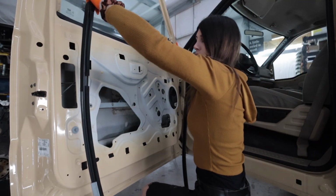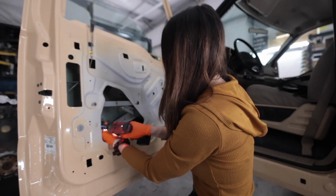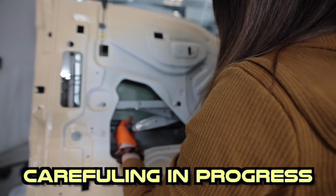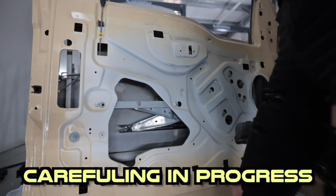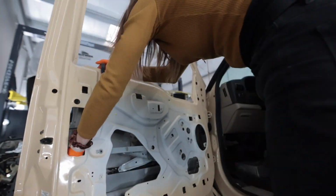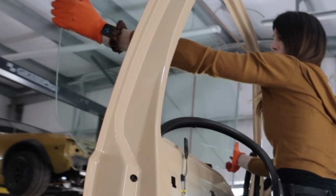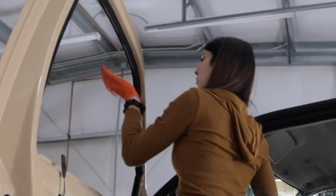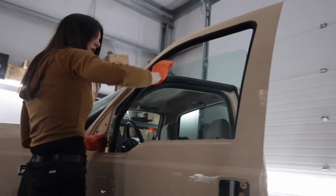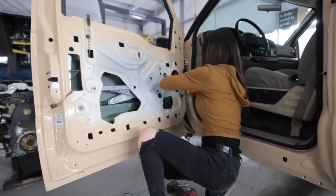All right, so this goes, this is a brand new window. I gotta be careful I don't scratch it. That sucks. I didn't even need to re-weld that thing. That comes out. This is not easy. I'm trying to do this without any tech data. All right, so that works. Sometimes doing stuff without tech data is more fun because it's like a puzzle and it challenges your brain.